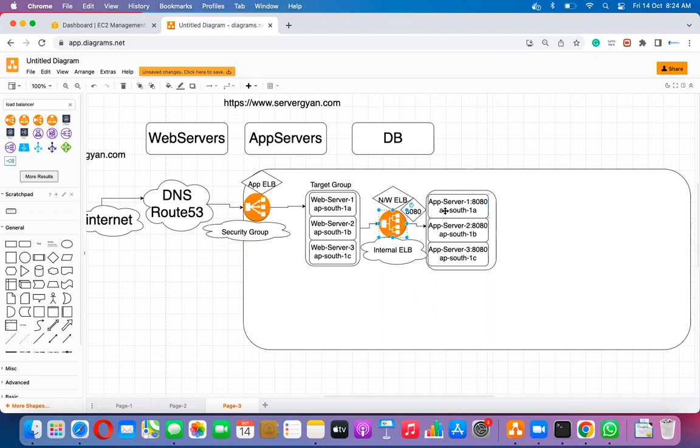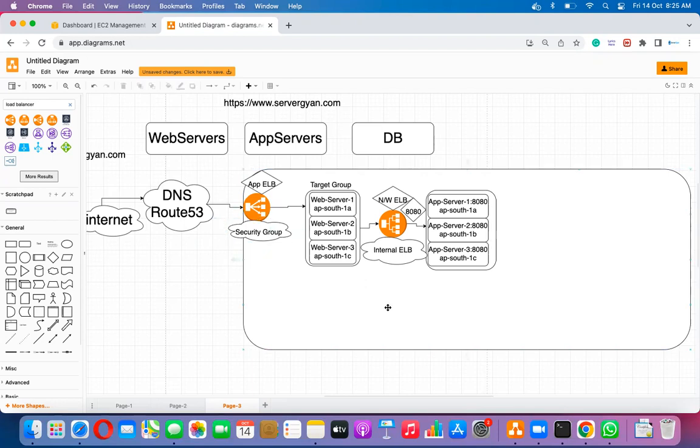Whatever traffic has to be allowed or denied will be done on the application layer only, on the instance layer only. We can attach a security group with an application load balancer, not with a network load balancer, right? That is also one interview question I was asking yesterday itself.